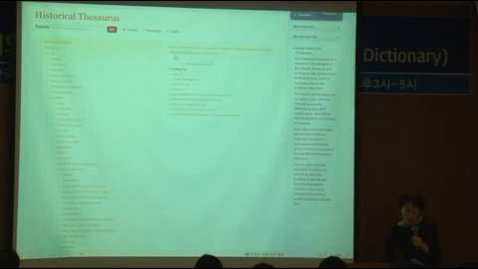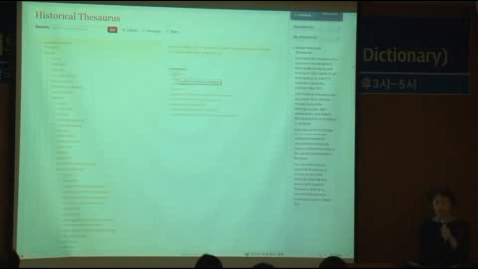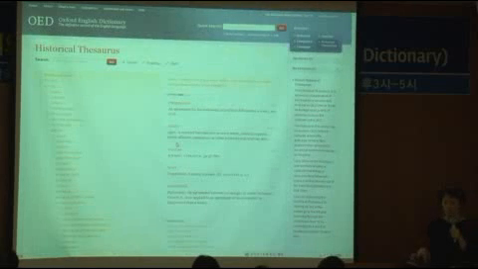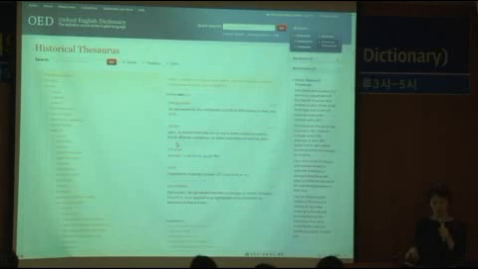So I'm just now in the area for international agreements, and if I click on treaty, I'll just find 21 words that have been used for the word treaty over time. So it's a little bit tricky to grasp the concept of the thesaurus sometimes at first, so I just want to check if you've got any questions about it right now.